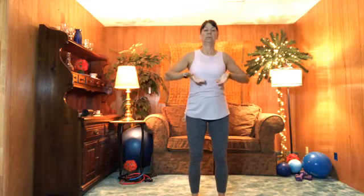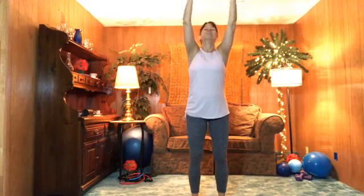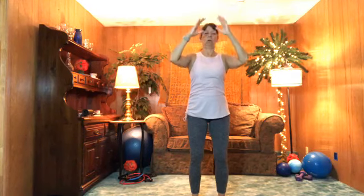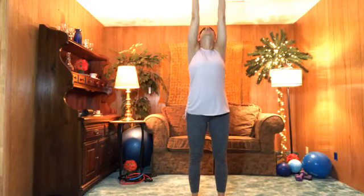Circle, down, inhale, and exhale. Gently push out and in. And then another big breath here. Just let your hands float all the way down the front. Then lace your fingers together, thumb tips together, and draw your palms up to the ceiling and lift your chest.